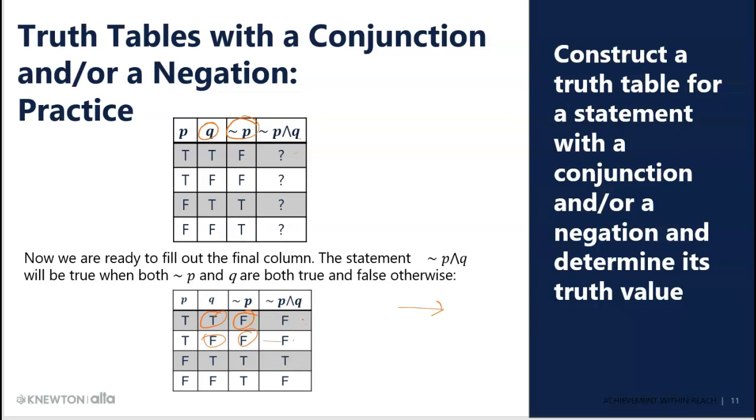That's a false. Third row, not P. And notice I'm not looking at P anymore. I don't need that to evaluate this. I don't cross it out like that when I'm doing the work. But the only thing I needed P for was to find not P. In each row, P was true in the first row, so not P is false. And P was true in the second row, not P is false. That's correct. Third row, P was false, so not P is true. That column for not P is what goes into the final. So in the third row, I have a true and a true, which is a true, and then I have a true and a false, which is false.